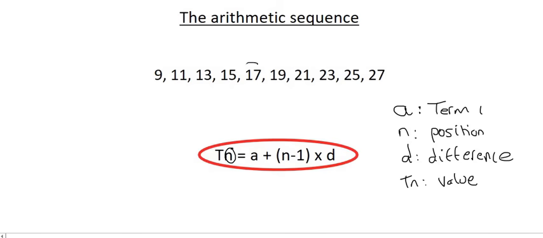let's say we know that we have a term 17, but we don't know what position it is at. So, we use the formula and we fill in the T value. Remember, the T value stands for, well, the T stands for the value. So, the value is 17, but we don't know the position. I mean, obviously, we can see that the position is 5, but we're trying to see if the formula actually works. So, 17 is equal to A, which is 9, plus N, we don't know, and then D is 2.